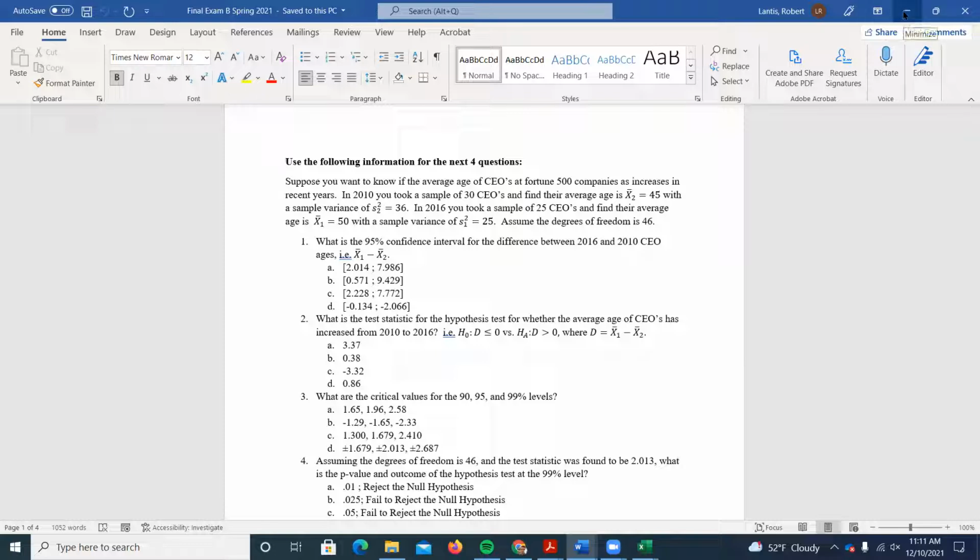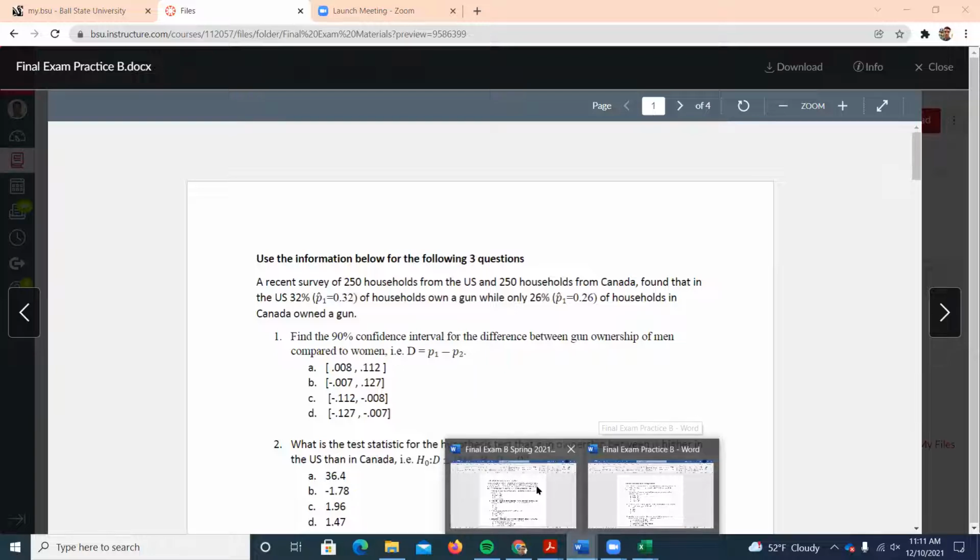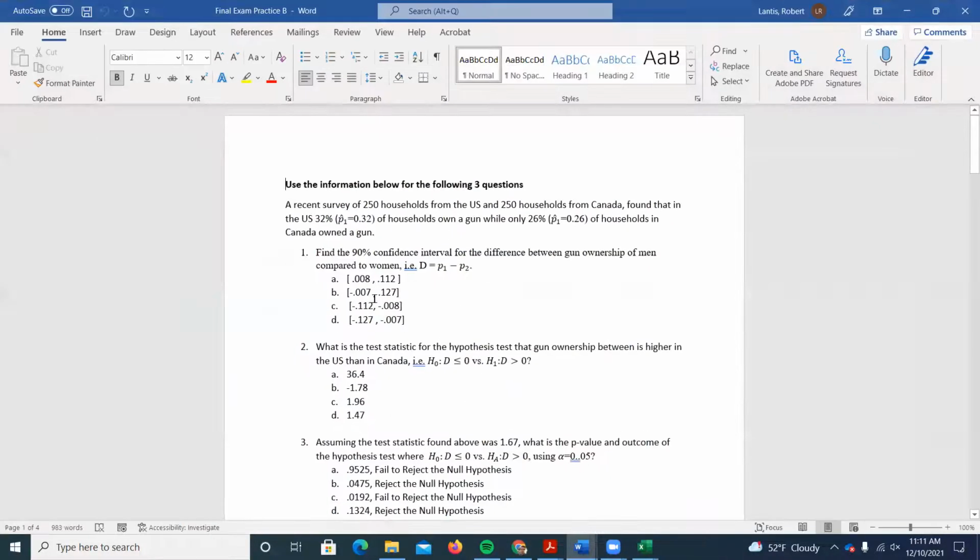Maybe this is why I didn't put this practice exam up, but that's the process through which you would do it. I think it's good to get some practice looking up these student t-distributions, because like I said, I know that I'll ask you that on the exam, right?